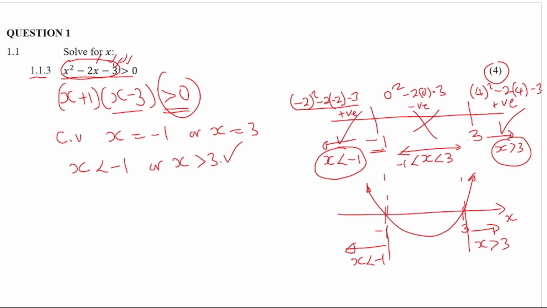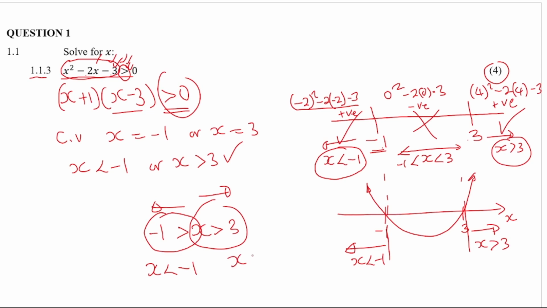The other thing that you can do, you know this is greater than. So what you do, write your x, you take this symbol as it is, greater than like this, put your smaller critical value on the left, bigger critical value on the right. Right? Try to read this independently. That is x less than negative 1 if you are reading going this way. And then if you read this one going this way, that is x greater than 3. That's another way you can do it. This is the solution. Remember, a quadratic inequality is not an equation. So you must make sure that after getting your critical values, you write your solutions.